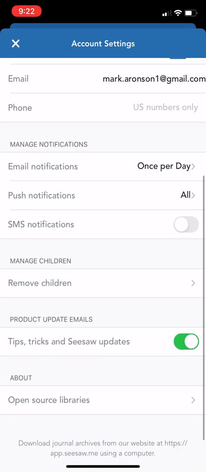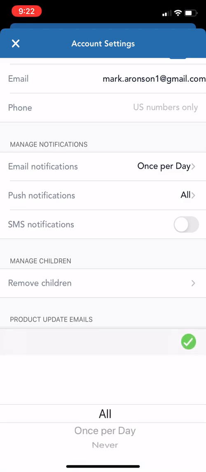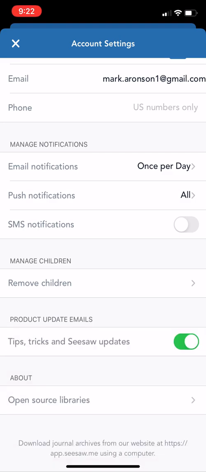But right here where you're looking at email notifications and push notifications, that might be helpful as you think about on your phones or on any other devices, how frequently you're wanting to get those different notifications. So you can customize that just so that you're getting it to be what is best for you.